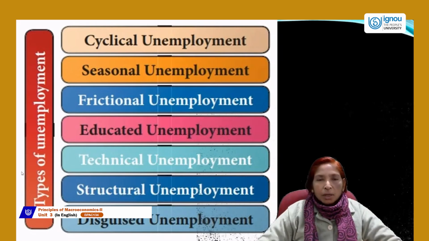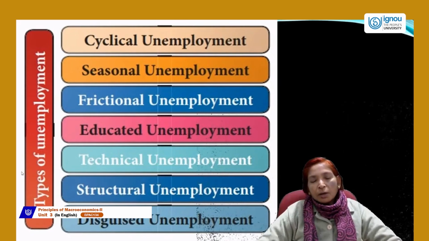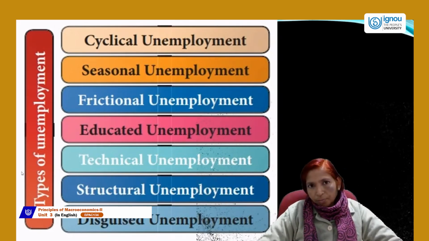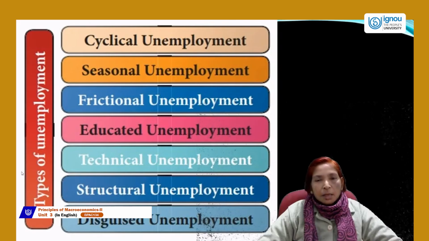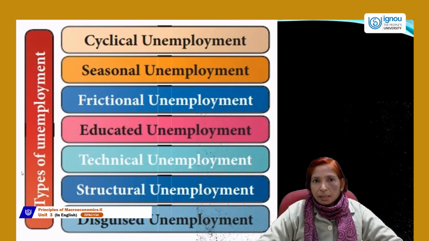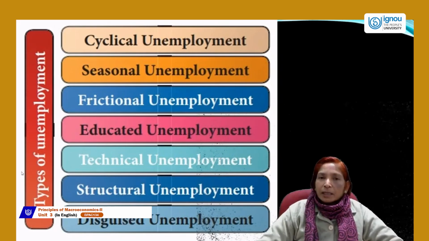You know that in the whole economy, some people are living in rural areas and some people are living in urban areas. For example, in India, 70% of people are living in rural areas and 30% in urban areas. And in other developed countries, some people live in rural areas and some live in urban areas. So we can categorize unemployment in two broad categories, urban and rural unemployment. But in common, if we classify unemployment, then we can say that unemployment may be cyclical unemployment.